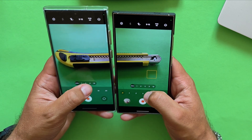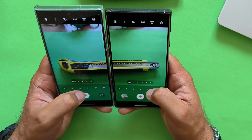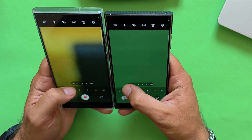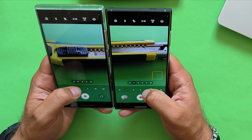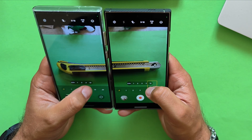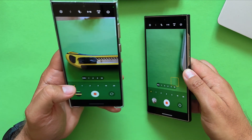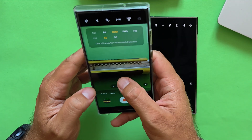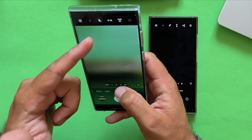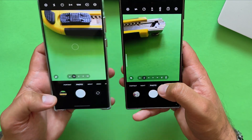Testing ultra wide to 1X, then to 3X, then ultra wide to 10X. You can see the S24 Ultra appears to be a tad quicker than the S23 Ultra on these lens switches. Doing 1X to 3X — circa the same. Ultra wide to 10X again — the S24 Ultra is able to pull this trick faster than the S23 Ultra. Now switching to UHD60: you lose the animation entirely because you're not able to switch different lenses when shooting video at UHD60 on the S23 Ultra. Sadly, Samsung hasn't enabled this — possibly because they feel the S23 Ultra can't handle it.